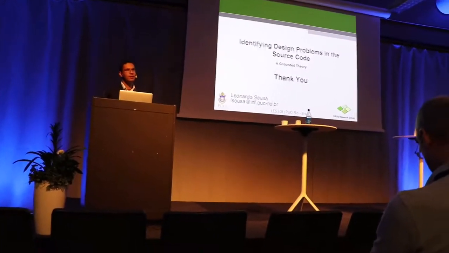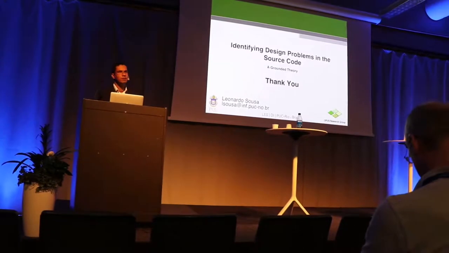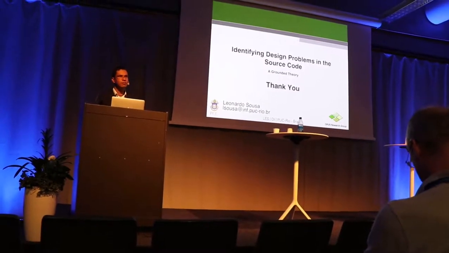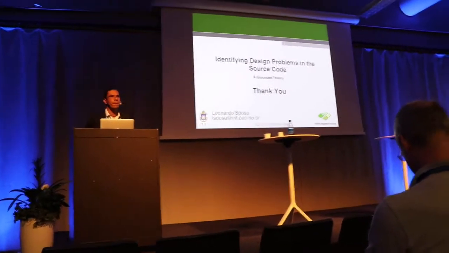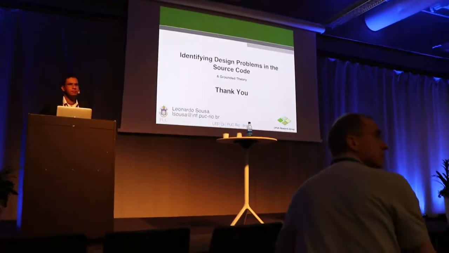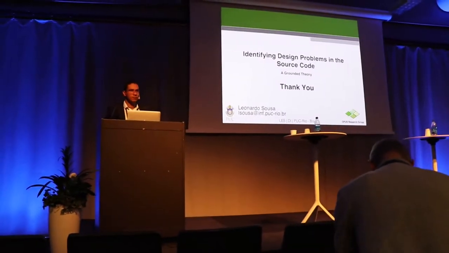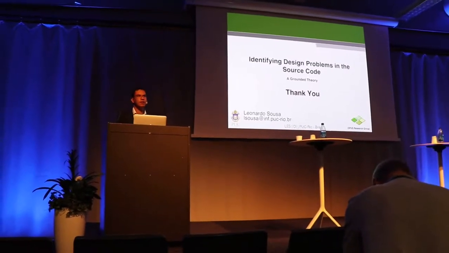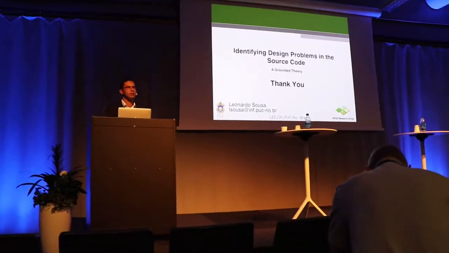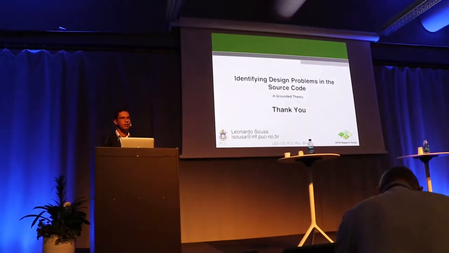There's work in using software metrics for identifying design flaws in source code. One of the issues there is they generate many false positives. So apparently one of the things that developers do is some type of prioritization or selection of design flaws. Could you comment if you found any evidence of how they do this prioritization?